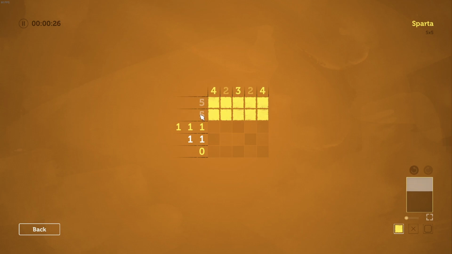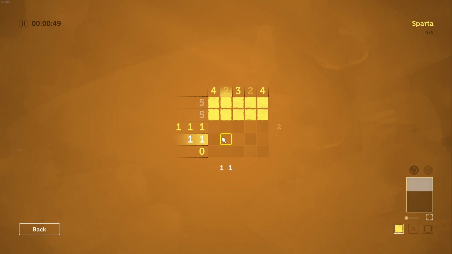Same with this one. Now the ones with separate clues mean there is a cell filled in, and it is not next to another filled cell. So this 4, they're all necessarily together with no gap.